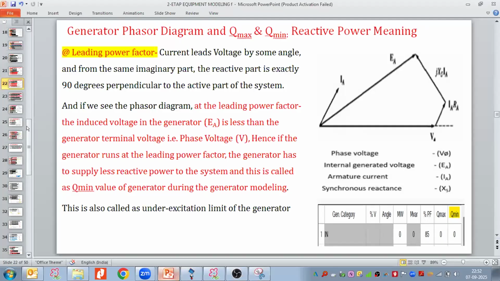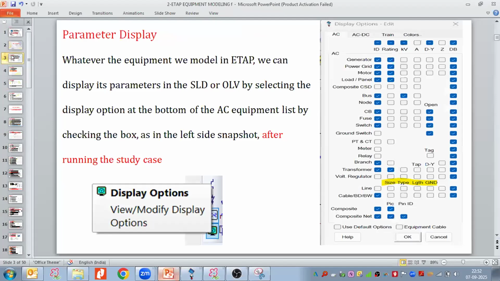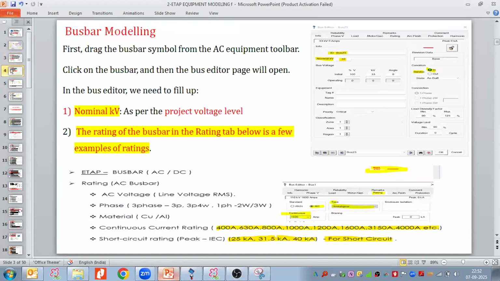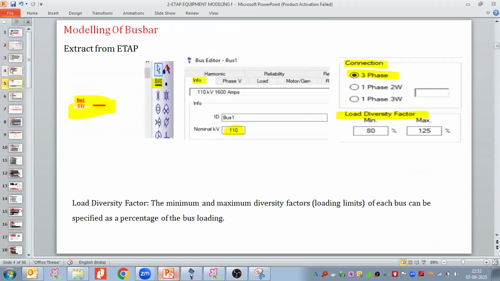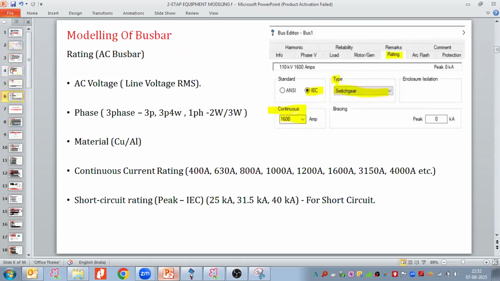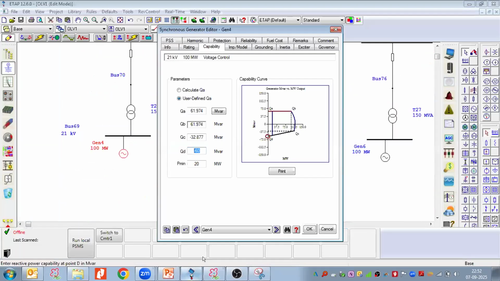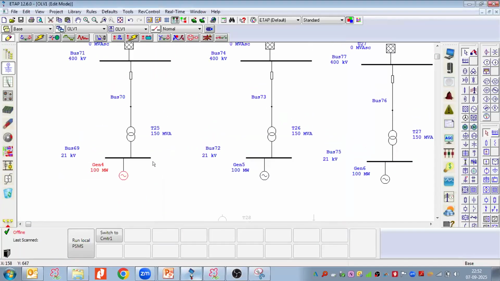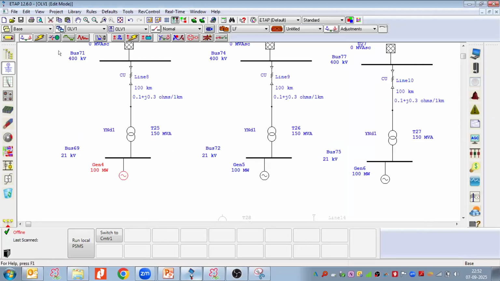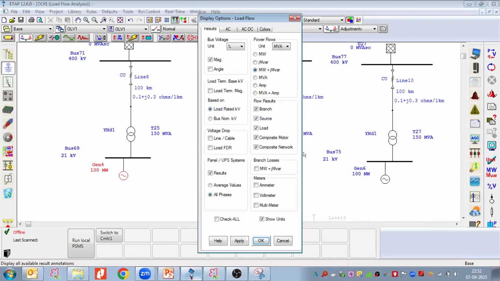Sir, another thing: when we put labeling of equipment, can you open your slide which you have mentioned for ETAP modeling? Labeling, of which slide, Numan? Which page? Sir, I don't remember, where you drew the transformer. Yes, sir, this one. Sir, this ID, kV, how can we label these values? Oh, here you just display, no? Yes, sir, how can we display? You go to display and whatever you want, you can display here.